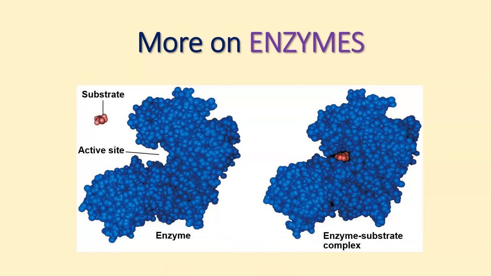Now, there's a couple theories out there about how enzymes and substrates fit together in their reactions and then facilitate that chemical reaction. The first theory that you've probably heard of is called the lock and key theory. And this is the idea that there's a specific key that fits in a specific lock. And if the key is a different shape or it gets damaged and the prongs don't fit in the right way, then it's not going to open the lock. So similar to that, the lock and key theory states that each enzyme has a specific substrate.